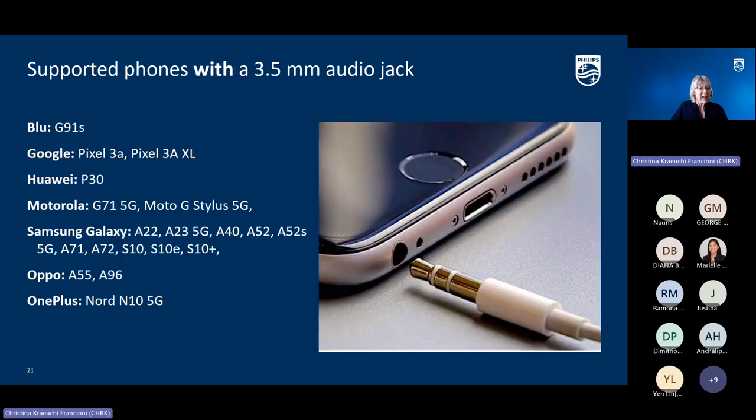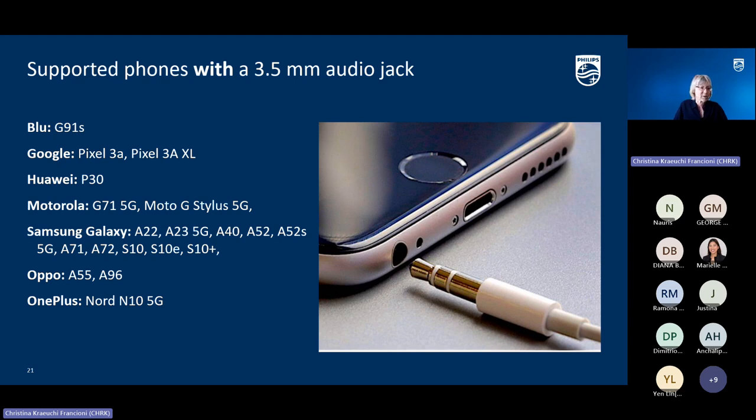Then there are a few limited Android phones with a 3.5 millimeter audio jack connector, as we see here. Much fewer. However, we have tested them, and they do work. We have a Blue phone, a few Pixel, a few Google phones, one Huawei model, a few Motorola.